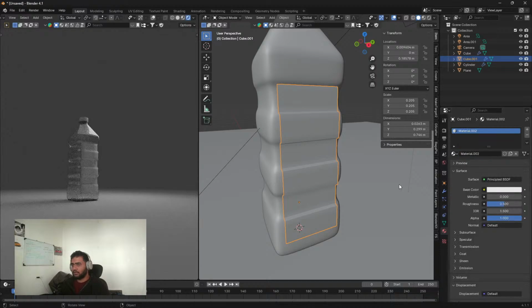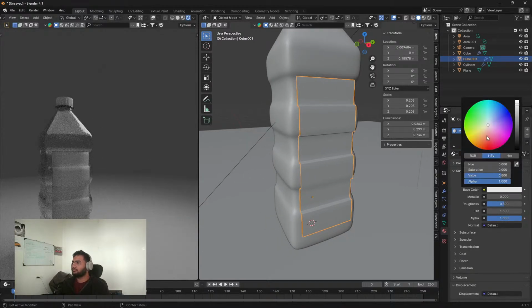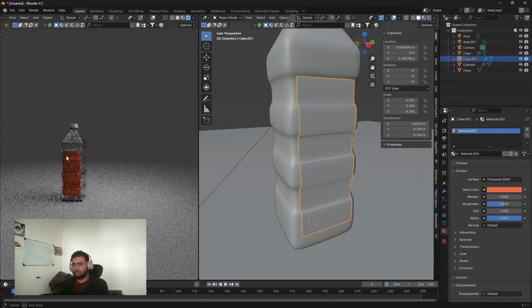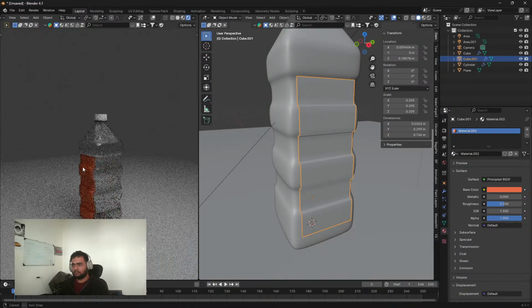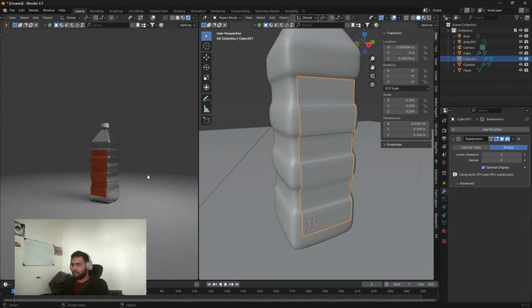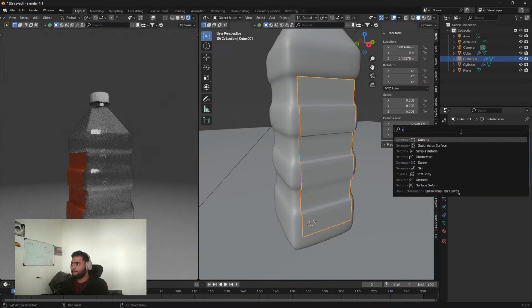I'll just add a plane. Maybe make it like red orange or something like that. It works. We can add and just remove the solid bar. So we can add a shrink wrap.